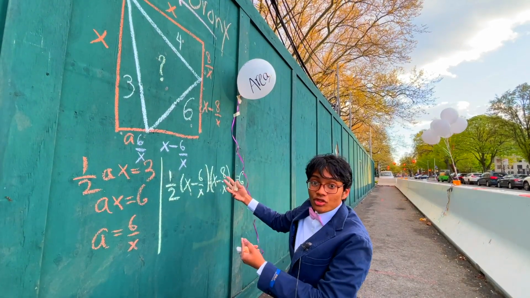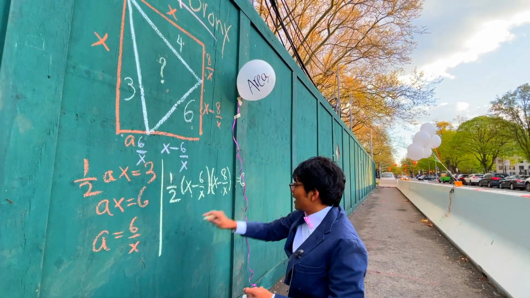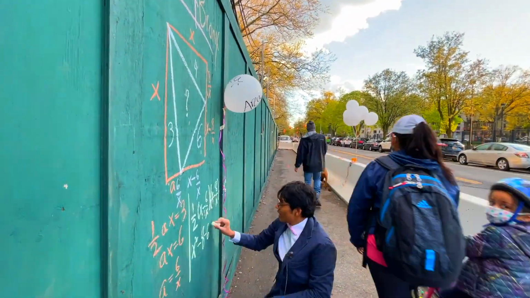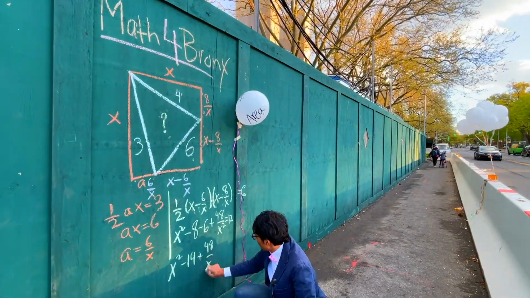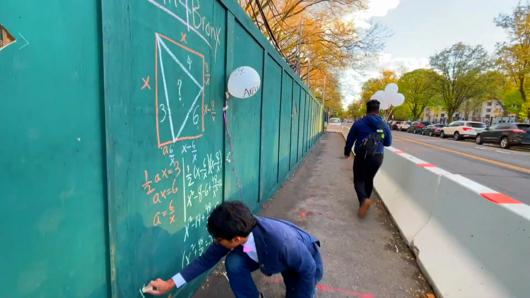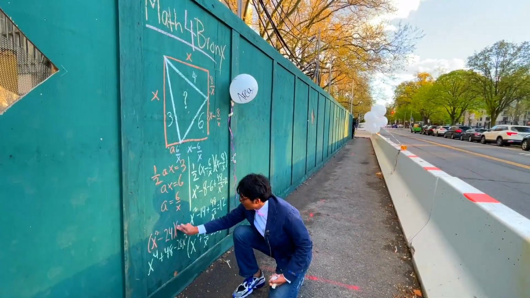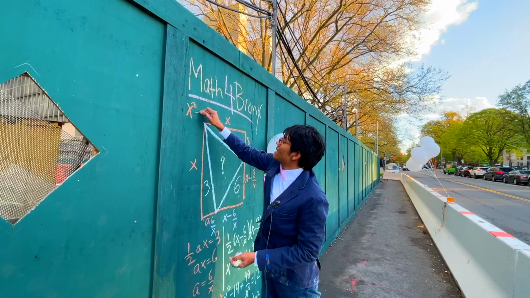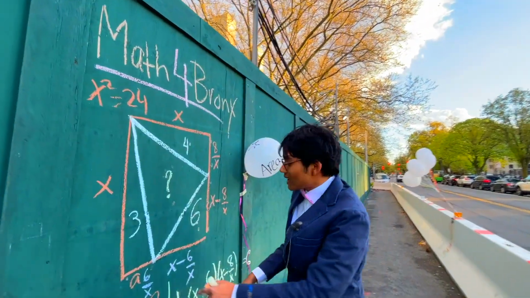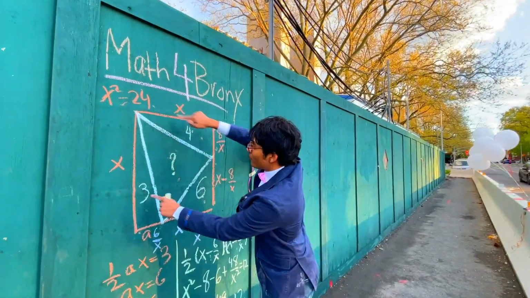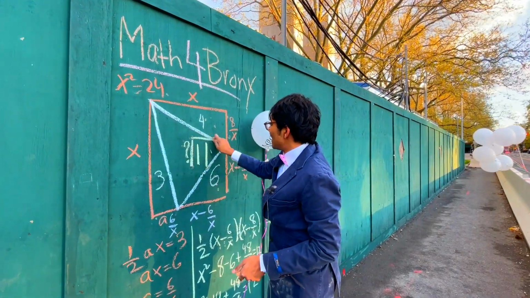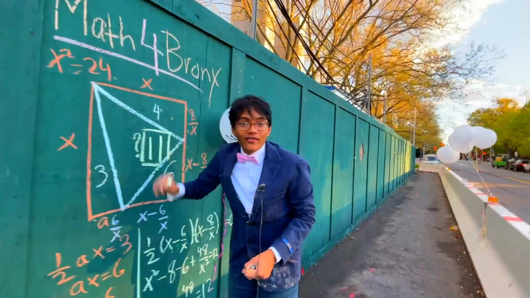Great. So now let's find x with the right-hand side. And so now all we have to do is subtract the areas of the other triangles. So subtract 3, 4, and 6, and we're going to end up with 11. And that, ladies and gentlemen, is how you find the area of this triangle underneath.